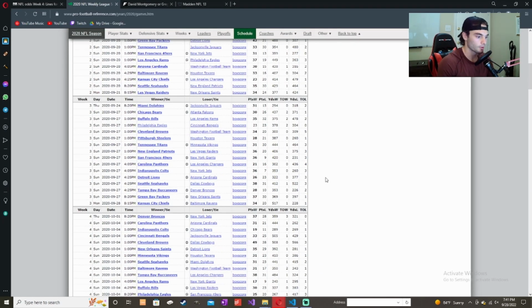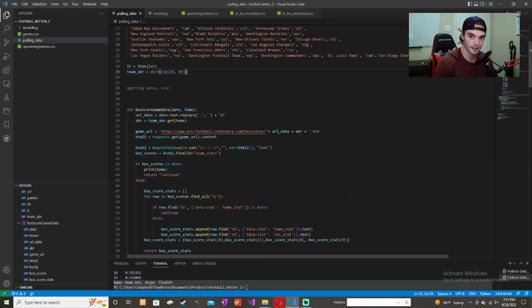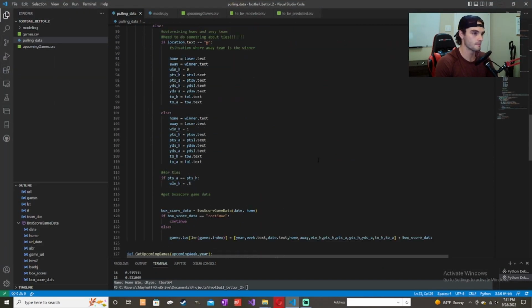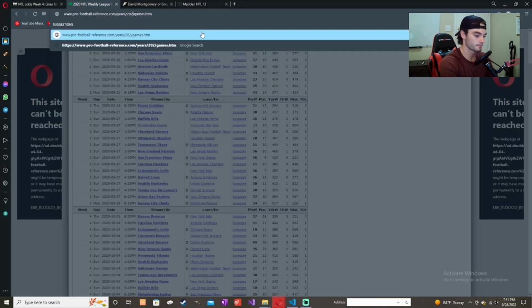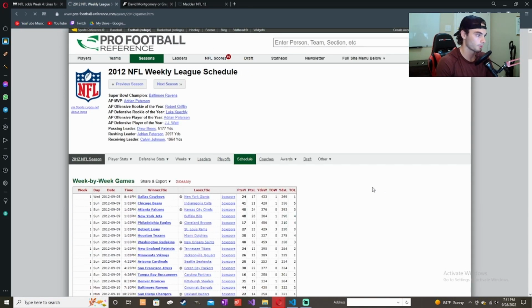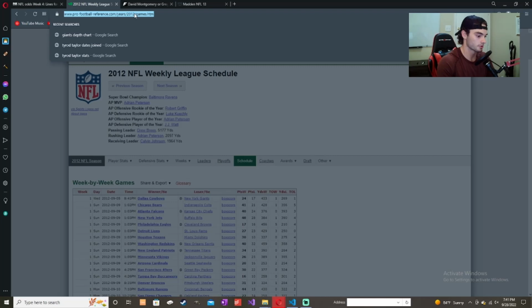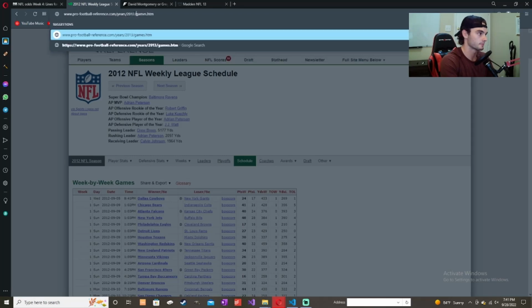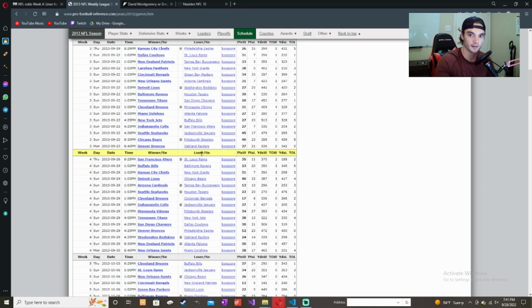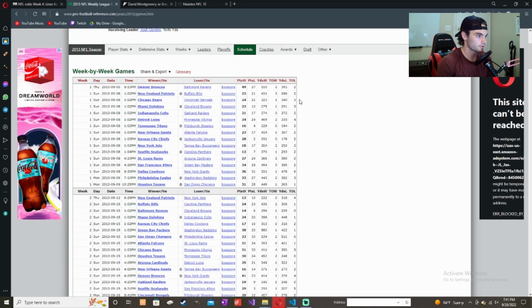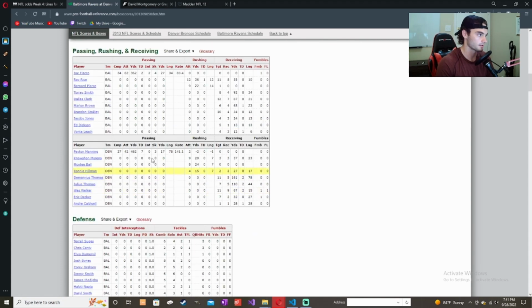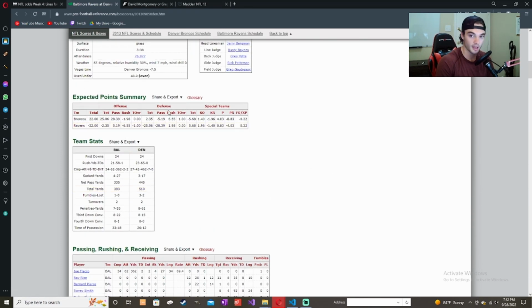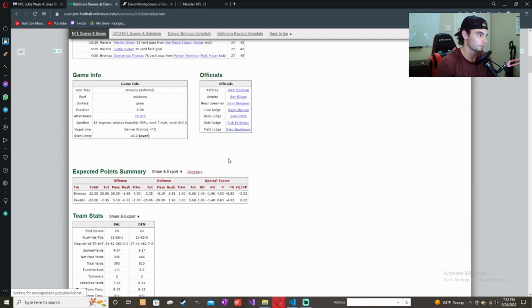And I was able to write some code, and I'm not going to go through how it works, but I wrote a lot of code that went to every single page and changed the URL every time. So I would change this to start at 2012, and it would pull all the data from this page. And then it would go to 2013, and pull all the data from that page, and it would do that from 2012 up into the current year. But I also had to go into these box scores in order to get some more information on these games, any other data I could find. A lot of this is going to be used in this model in the future, but I just haven't input it yet.